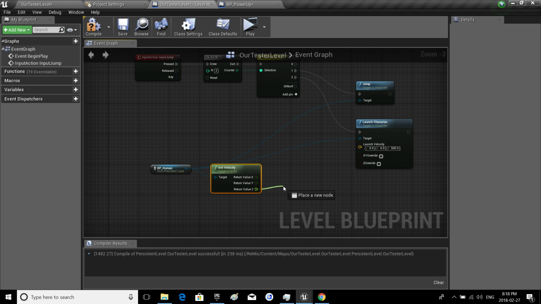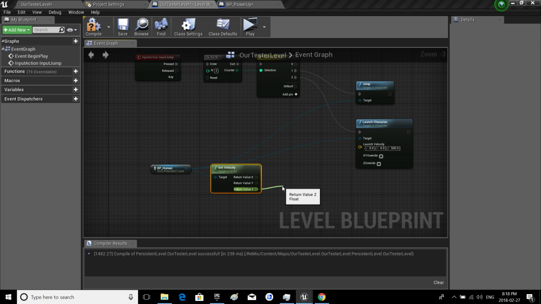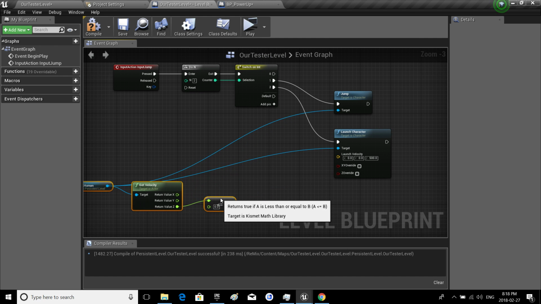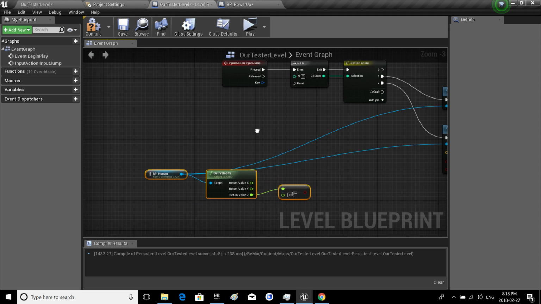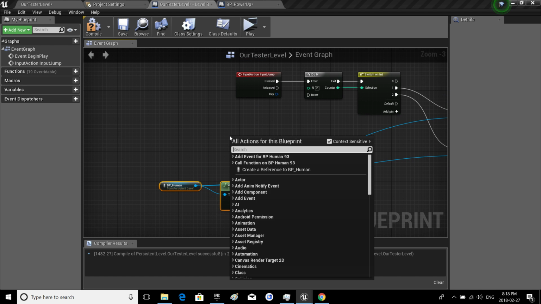And then what we want is to basically make a check, if you will. The check that we're going to be doing is a smaller or equal to float, right? Now, we need an event, since we don't have the on landing. Since we need to keep checking this, we'll put this on the event tick.